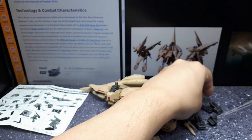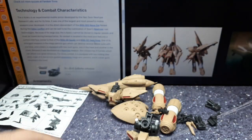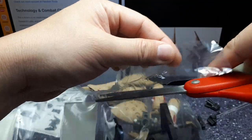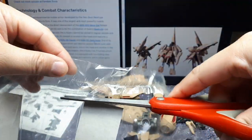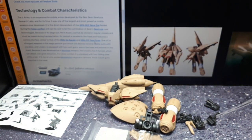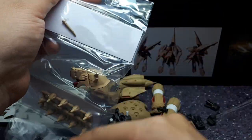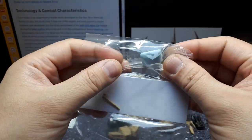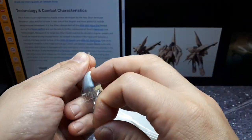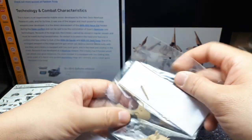I need some clippers. What are these? These are on the sprue. Okay, we have a nice stand, it looks like. That's funny. Hold on, I'll show you. This is the first time I've seen the gum sectioned off with all the parts. Usually it's just kind of randomly thrown in the box. 2021, I guess I will chew on this. Why not? I find the gum doesn't last more than 5 minutes though.